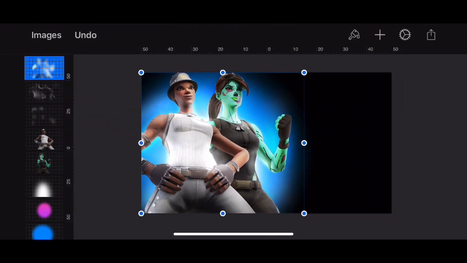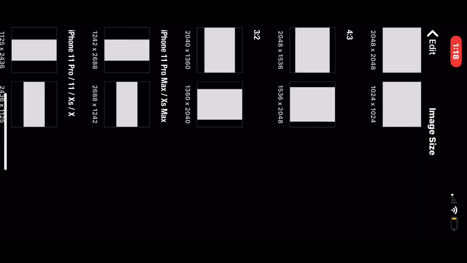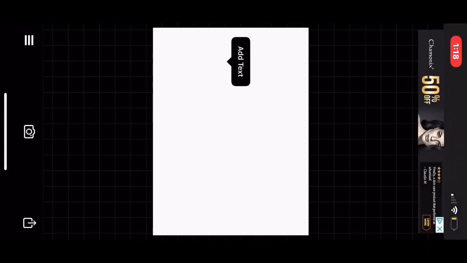Okay. Alright, so now you're gonna want to choose some text. Onto Phonto we go. Alright guys, so now that we're in Phonto, you're gonna want to click plain image. You're gonna want to click this, and you're gonna want to make it all the way up. So iPad Pro 12.9 inch. Use and save, and you're gonna want to click.